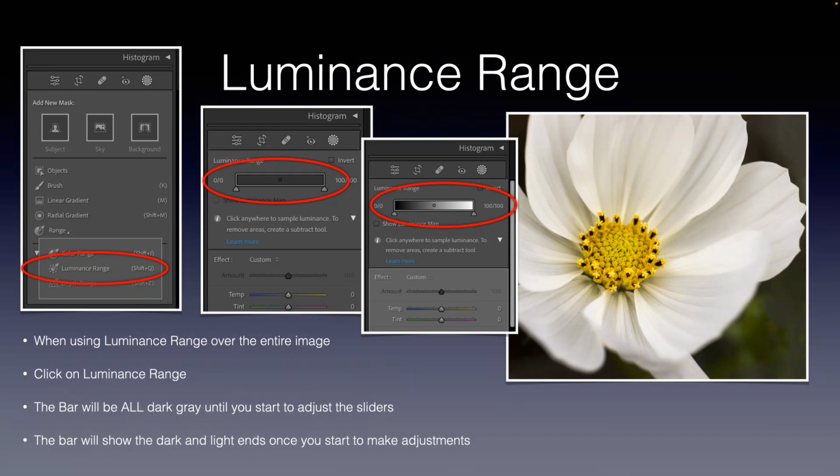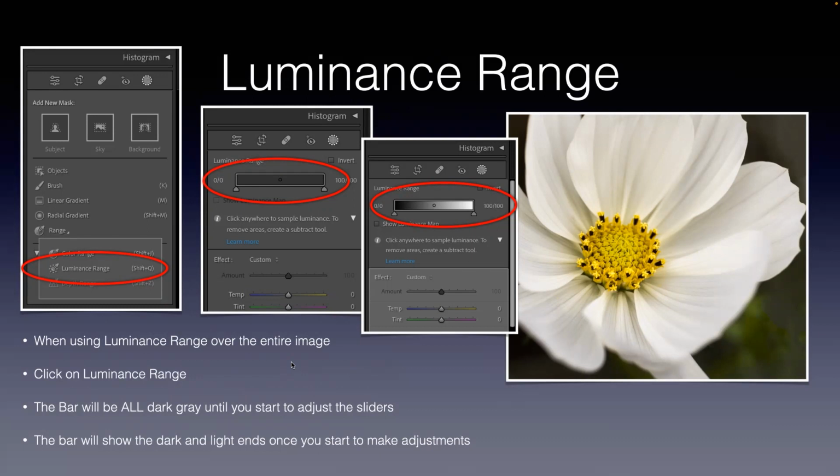Luminance range. The same thing happens when you have this initial panel. If it looks like this is the panel you're seeing, you have to open up this box by hitting that little arrow. You'll see luminance range in here. So what is luminance range? Luminance is the darks versus the lights. So color before was what we were working on.